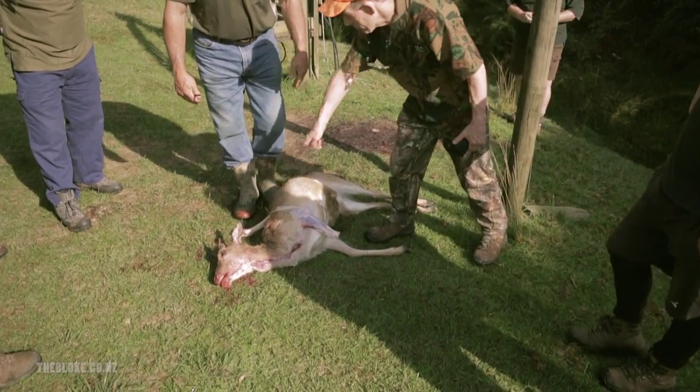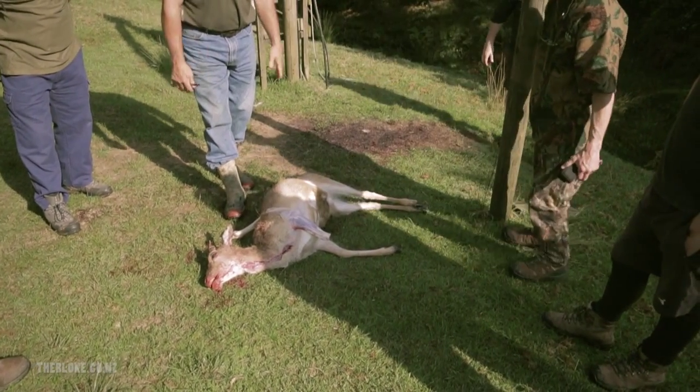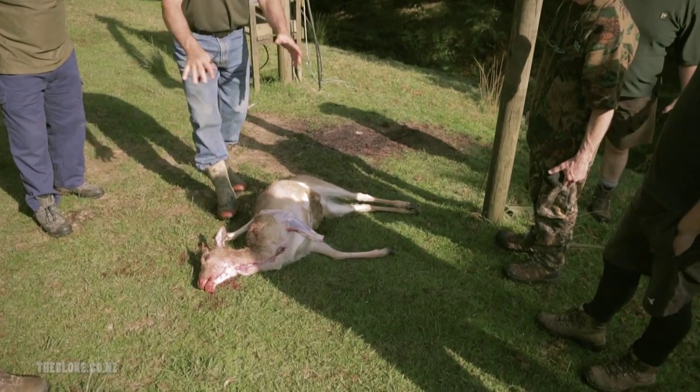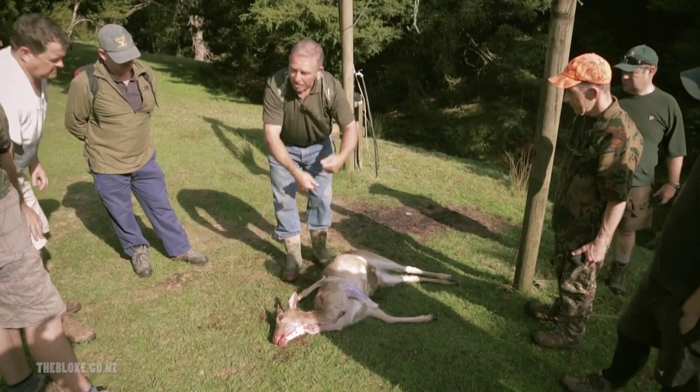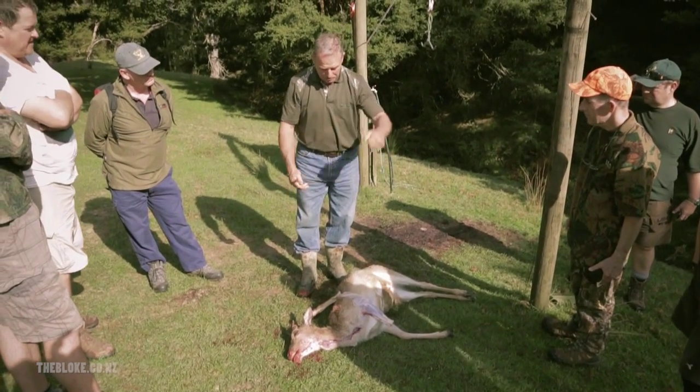Can we just leave that attached? Yeah, no, don't touch it. It all stays there because I use that skin. I lay the skin out and put the gut in it, fold and use these to tie it up. Then you just pick it up.